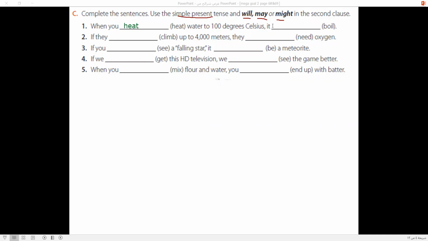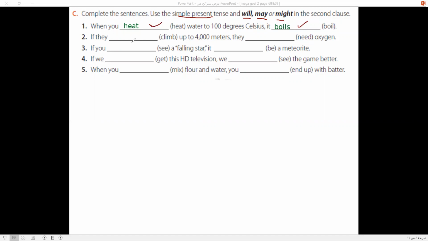Yes, Mariam? Yes, please. Boiled. It's not plural. It means that it's in the present simple. The verb in the present simple, the verb here also in the present simple. Remember, Mariam, we said this is the zero type, because here we're talking about fact. When you heat the water to 100 degrees Celsius, a fact, what's going to happen? It boils. So present simple, present simple. Okay? Thank you so much.